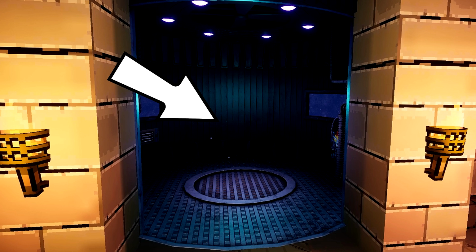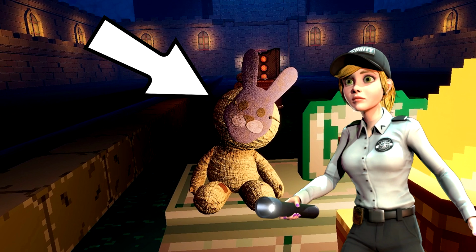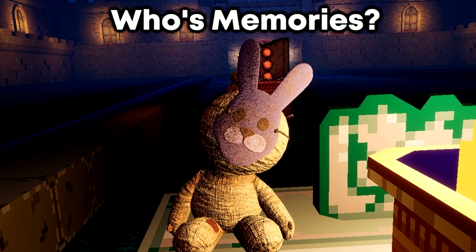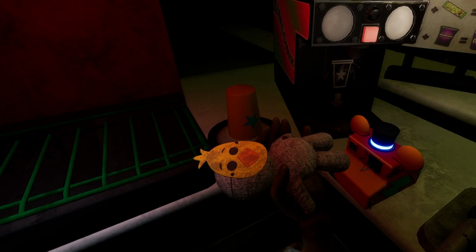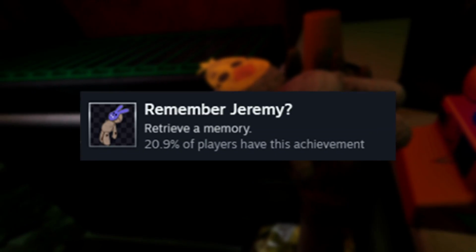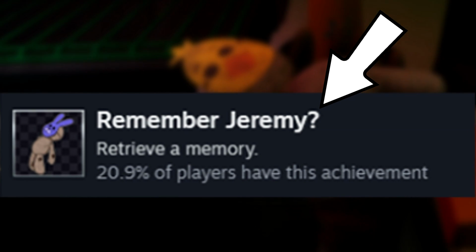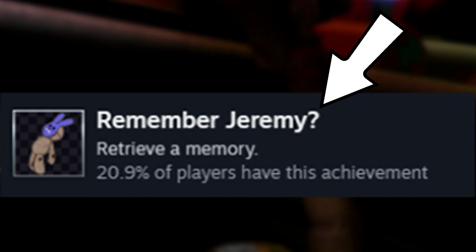Why do we see the sister location elevator at the end of this sequence? On top of that, what is Vanessa's connection to these memories that we are collecting? Let's start by thinking about the memories themselves. Whose memories are we collecting? It would seem that these memories are our protagonist's, as when we collect a memory, we get an achievement titled Remember Jeremy. The use of this question mark makes us assume that this would be our protagonist's memories, considering it is being posed in a question.